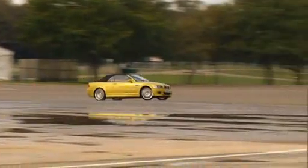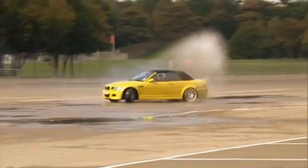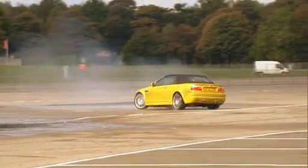Chris was learning to get the feel. Too much steering kills the slide. Too much power spins you out. Now it was a question of practicing the balance on his own.